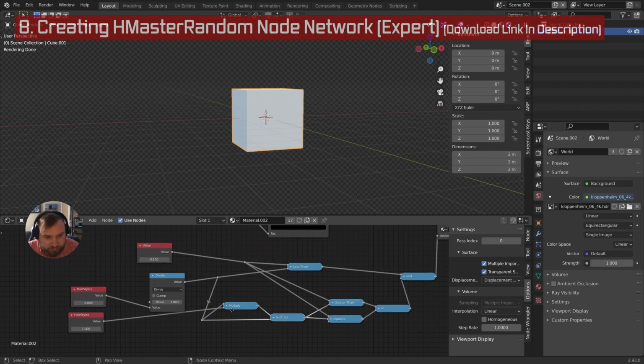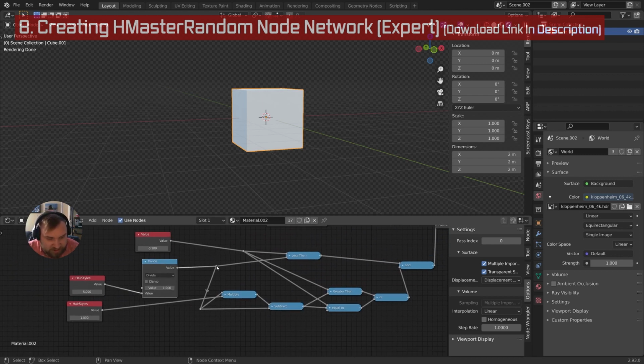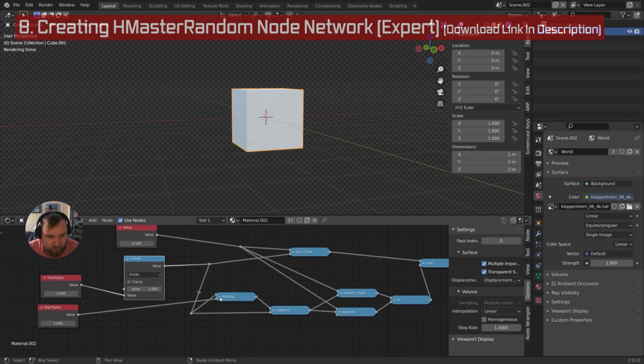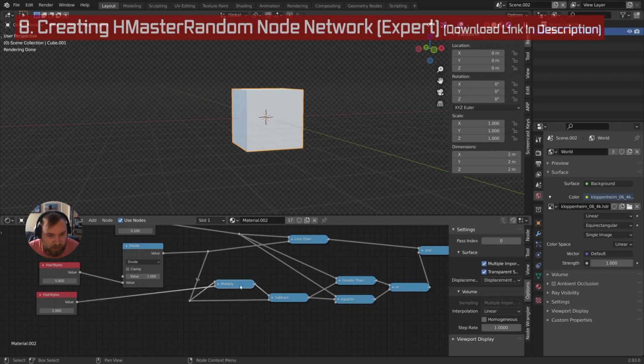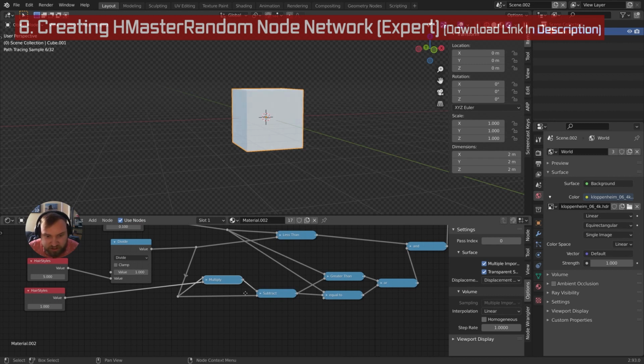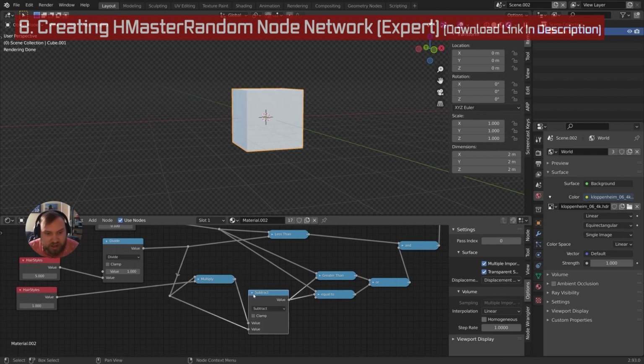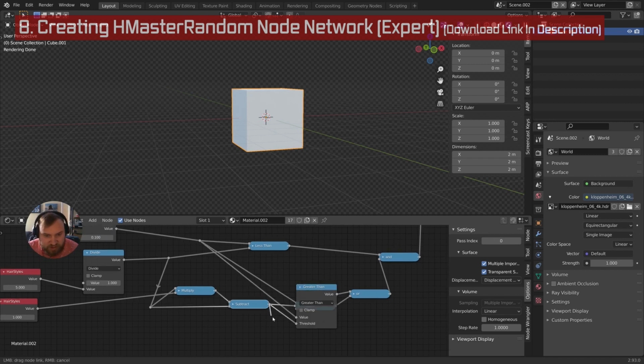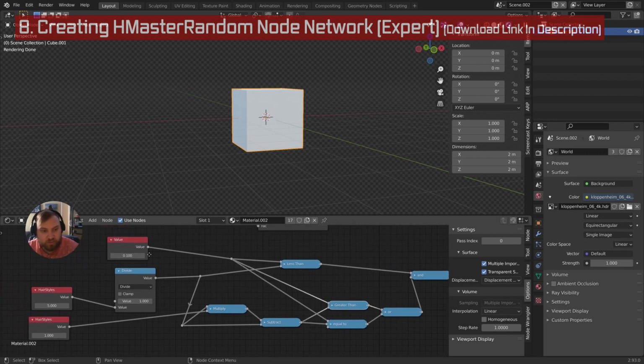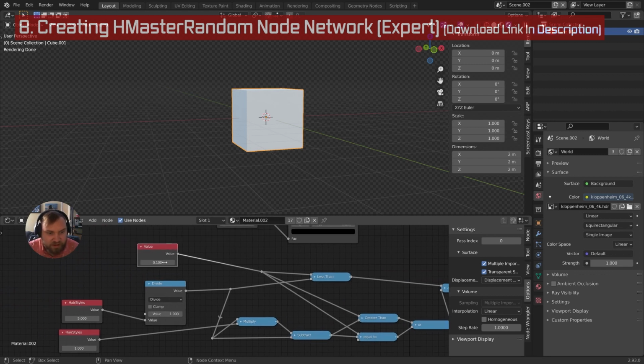So on a base level, right, we're sending 1 divided by 5, which is 0.2, over into this. And we're saying, hey, times 0.2 by 1. Okay, sweet. We have 0.2 still. I get it. We still have 0.2. Nothing changed. And now we have 0.2 over here. And we're saying subtract 0.2 by 0.2. All right, we have 0. This is putting out 0 right now. So we did all this math just to get back to 0. Excellent. Why are you telling me this, Logan? Well, here's why. This value is our random.